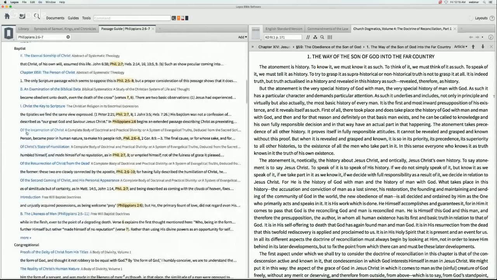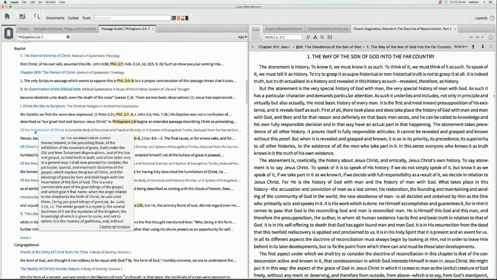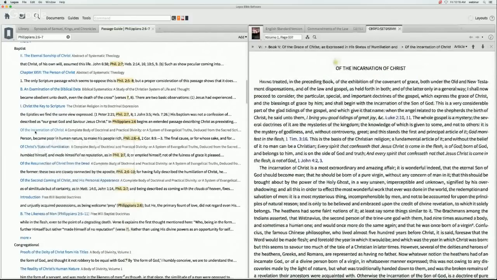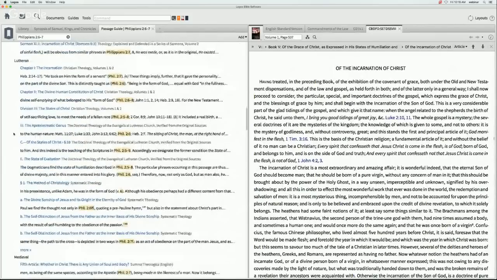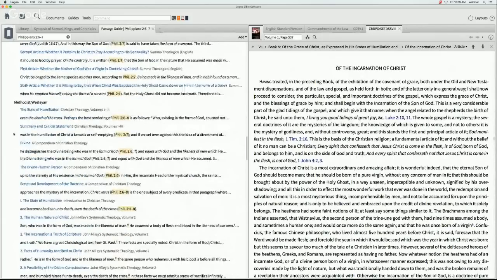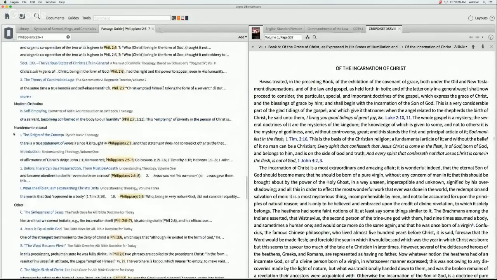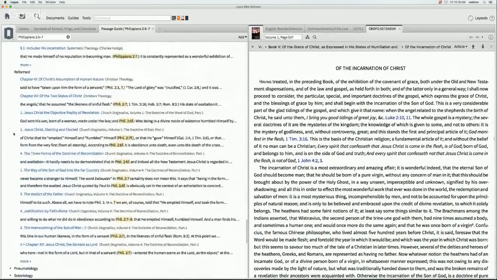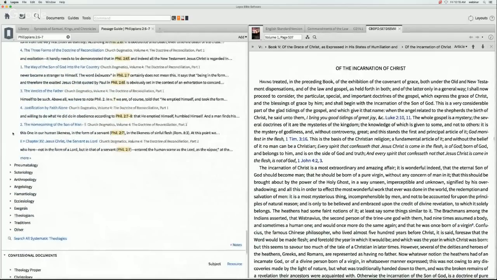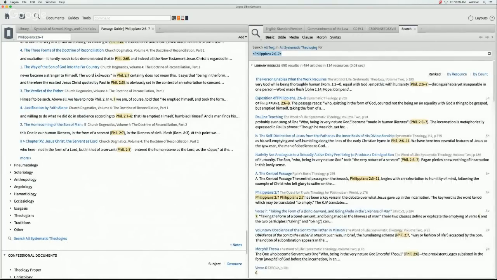Again, with any of these references, we can hover over the title to get a glimpse, or we can click the link and jump right to that section. Now, at the bottom, let me show you one other advantage of this feature. Scrolling down to the bottom, a long list of our systematic theologies, very important verse here for our systematic theologies. We can jump down to the bottom link that says, Search All Theologies. When you click the link, Logos generates a new search for Philippians 2:6-7 in my systematic theological collection. You can see that's noted here at the top.